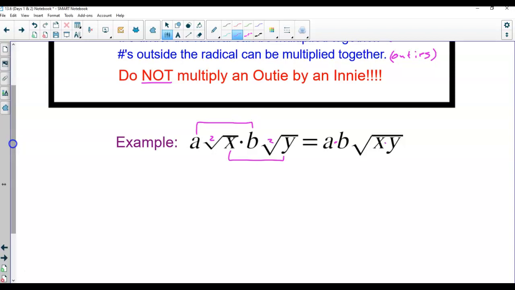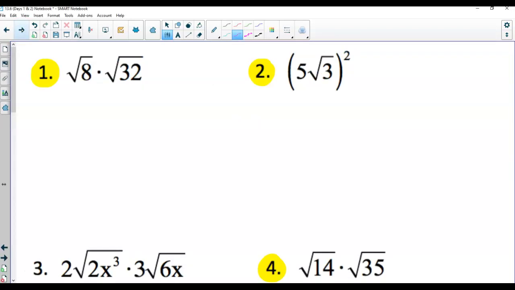So what we're going to do here is a couple of examples. Well, there's a few ways to do things, guys. I want you to know that. And there's always easier ways to do them. That's what makes teaching radicals so fun. I'm going to try to teach you the easiest way for you to do it. Do not become calculator dependent, okay?